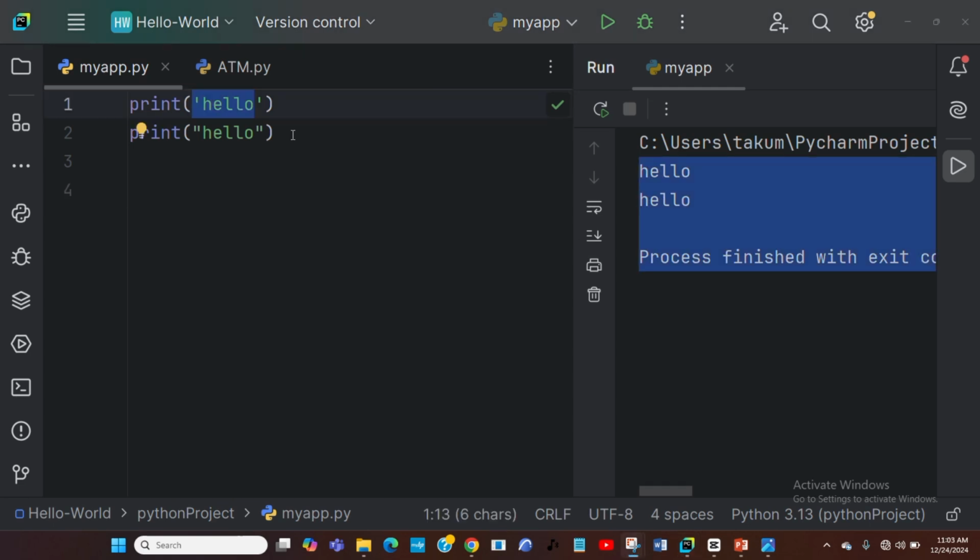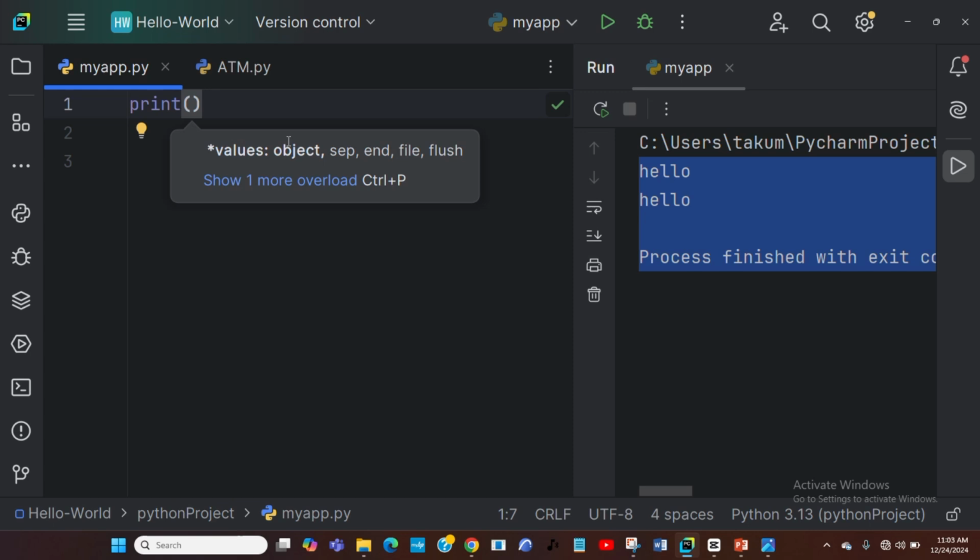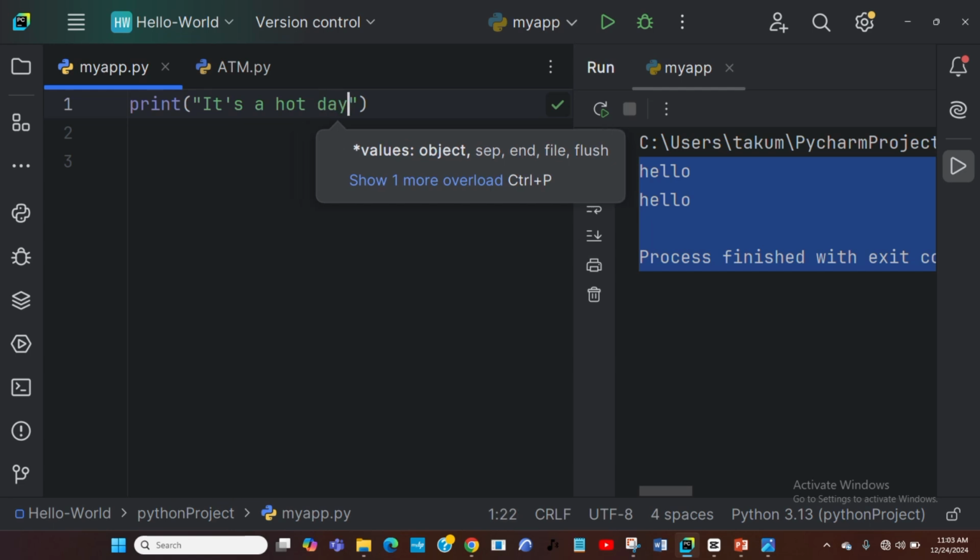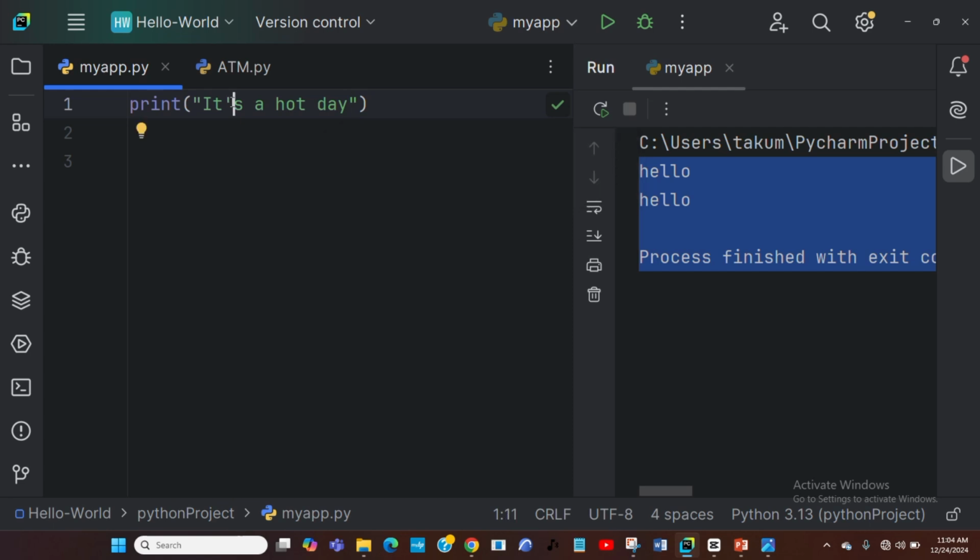So now we are going to understand what I meant about quotes inside quotes. This is just a single quote we are seeing. Now look at this particular statement. Print. The advantage of having a double quote, which is advisable and the right way to write in this format, is this: if I'm writing something that has an apostrophe, for example, "It's a hot day." You get it? If I give a single quote here, it is going to be a problem, because the text has an apostrophe, a single quote, in it. So I don't need to give a single quote here. Because if I run this, for example, I'm just going to take this.